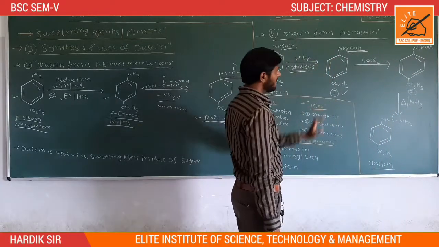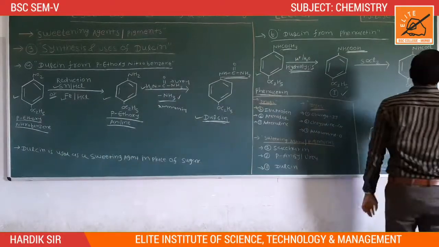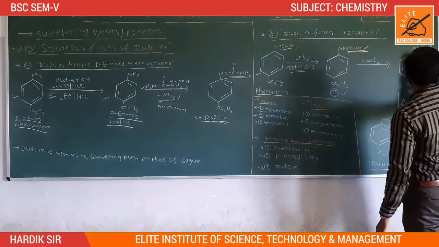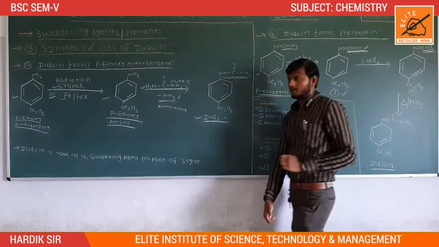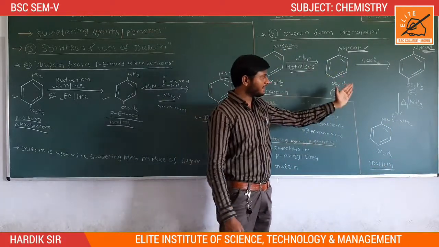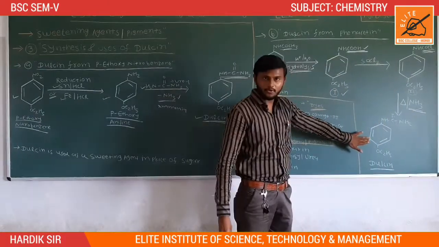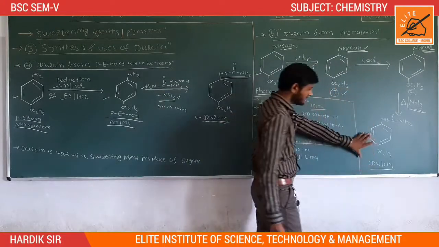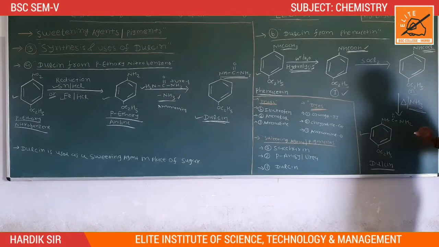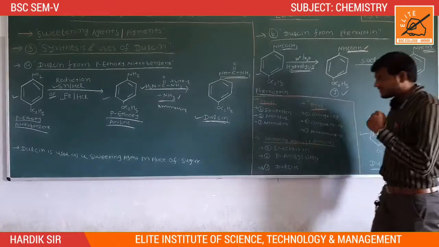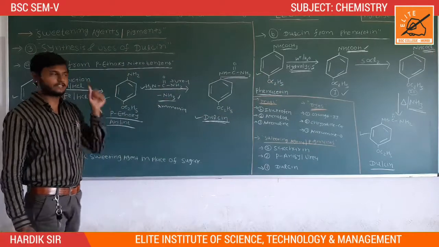Now this product is reacted with the SOCl2 reagent to produce our second intermediate product. Now this carboxylic group is converted into COCl, producing our second intermediate product. This second intermediate product is reacted with ammonia under heating, and finally we have produced dulcin. This is the structure of dulcin, and we have produced the final product dulcin from phenacetin. So this is the second method of production of dulcin from phenacetin.